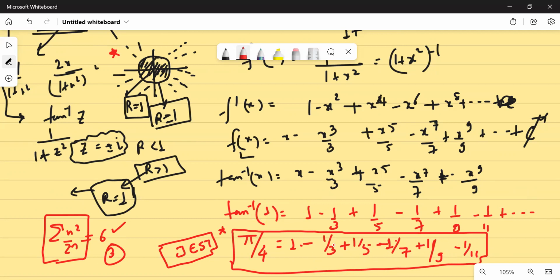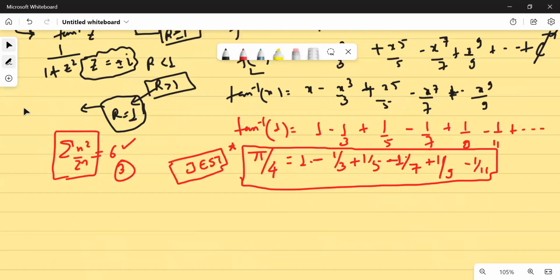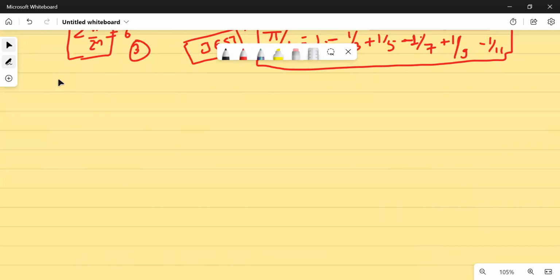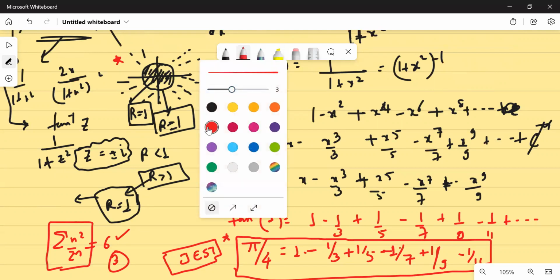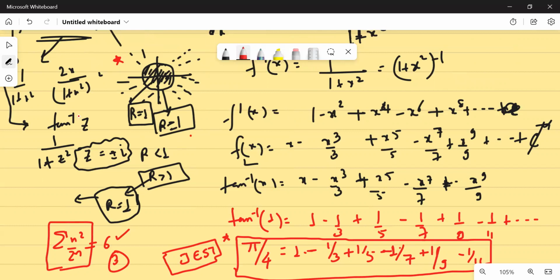How differently you can see things, you cannot believe this, but this is it. How can somebody believe that 1 minus 1 by 3 plus 1 by 5 minus 1 by 7 plus 1 by 9 minus 1 by 11, added for infinite terms, would give you pi by 4? That is too difficult a thing for you to judge in an examination. We'll come to this particular point later. I'm not able to explain it properly because right now I don't have access to the theorem. I cannot tell you in between of complex analysis, because it is a different story altogether. So we'll do all these things in our series part, probably on a Saturday or Sunday. It would hardly take 3 to 4 hours, and we'll finish it off.